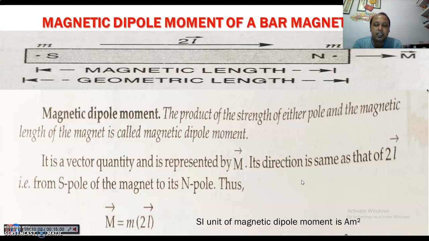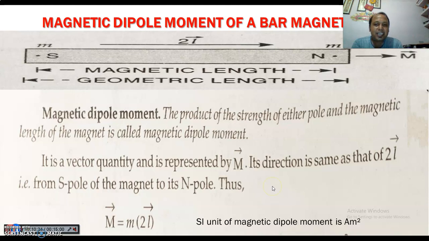You have seen that when a circular current carrying conductor is taken, the face where the direction of current is anti-clockwise behaves as the north pole, and the face where it is clockwise behaves as the south pole. So that means a current carrying loop also behaves as a magnet. So naturally it must have a magnetic dipole moment.